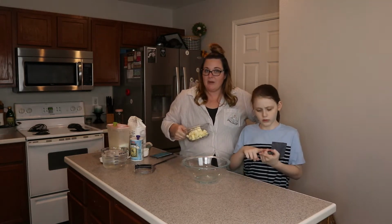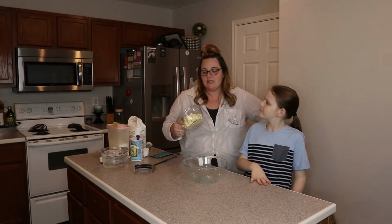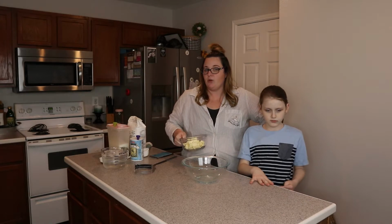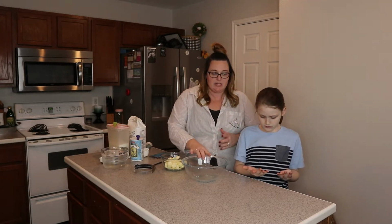But we're doing it 1 batch at a time because I don't have a bowl big enough to make 4 batches. And I need to make sure that the butter stays really, really cold. So we cut this into little cubes and I had it in the fridge for a few minutes just to make sure that it was still nice and cold.